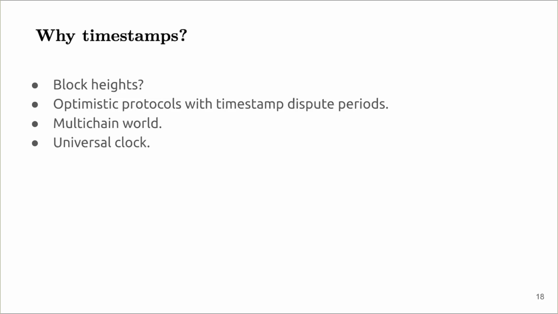Well, block heights are a logical clock, but do not have any strong guarantees about real-world time. And this is probably fine if we have a standalone blockchain operating all by itself. However, as we approach a multi-chain world, where we have multiple blockchains that all communicate with each other, and this whole system communicates with the real world, there seems to be a need for a universal way to measure time in these systems. So we need a universal clock, and this is what timestamps provide. And if we're going to use this universal clock, we need some guarantees about the accuracy of these timestamps. And this is where timeliness comes in.